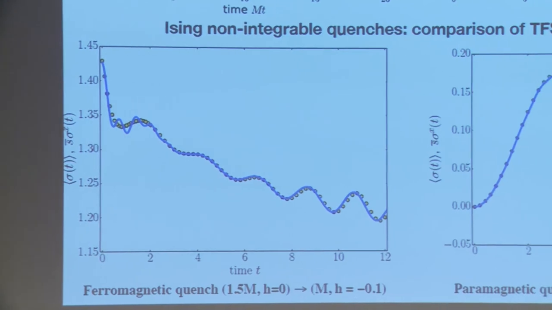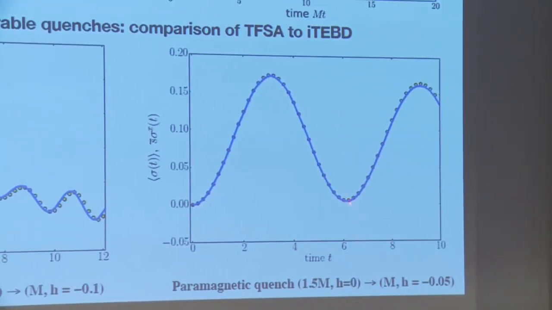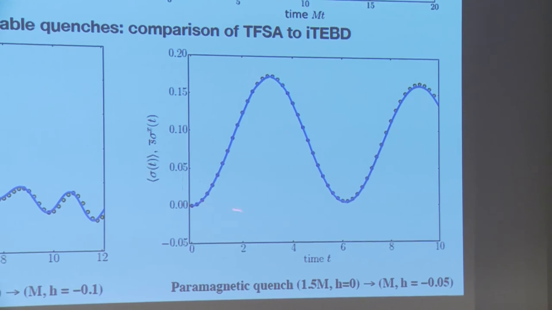And this is the paramagnetic phase, where you see some very nice oscillations with a frequency of almost, I mean, the period is almost 2 pi, the frequency is almost 1. And that's actually the particle mass, the frequency. So this is just the one particle excitation that does this. And there is a very, very slow decay here, which is not obvious, but if I plotted more of this, I mean, the iTEBD results are not available for longer times. The TCSA results are available for longer times. If I plotted it for longer times, you would have seen the decay.